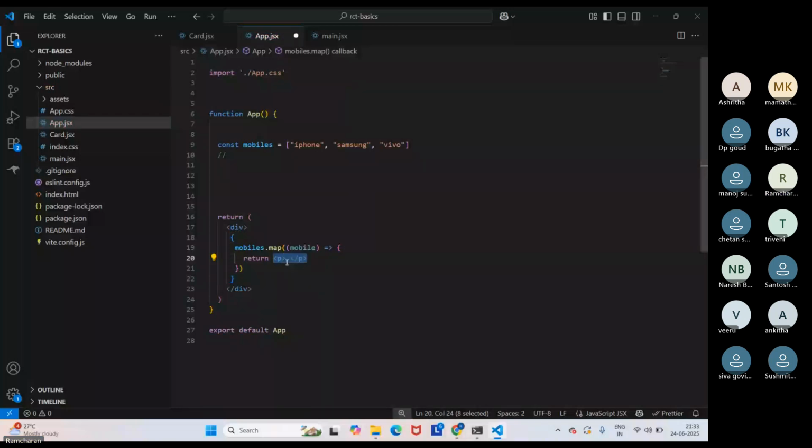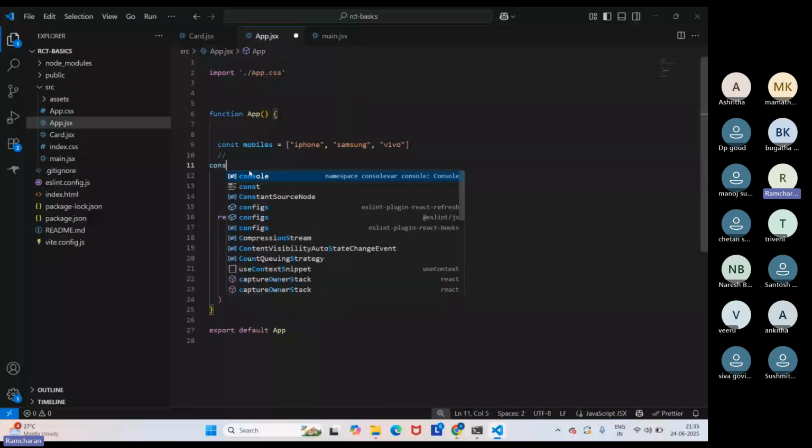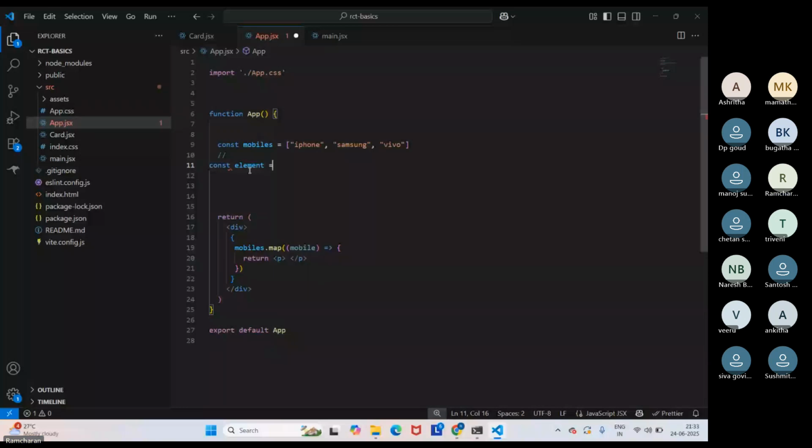You can also assign a JSX to a variable, guys. Let's take something like this: element is equal to h1 hello world. What is this crazy syntax? Line number 14, have you ever seen this?